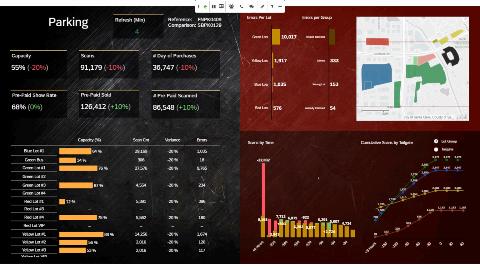Here within parking data, again, I just wanted to highlight that we're always correlating the data, right? What do we have sold today versus what did we have for our comparison event? In this example, we're comparing to the prior time we played this team. And so we're 10% above where we were the last time we played this team. On the right side of the screen is the important information.